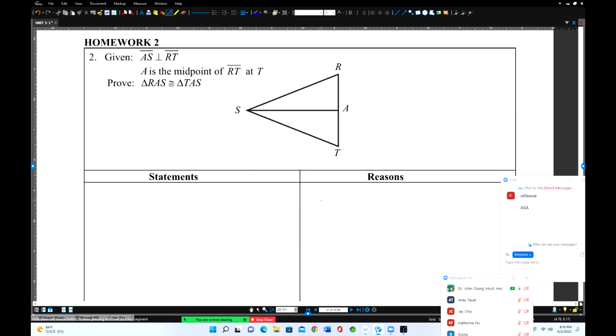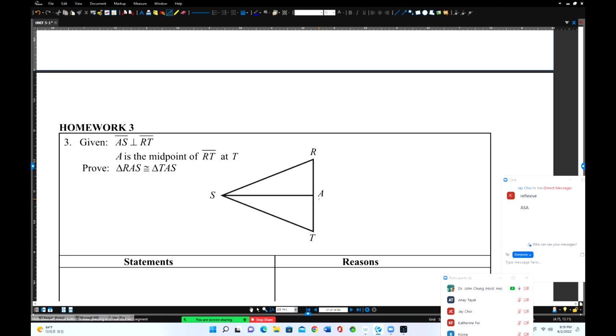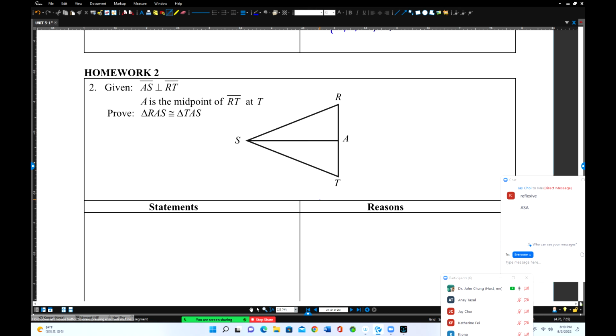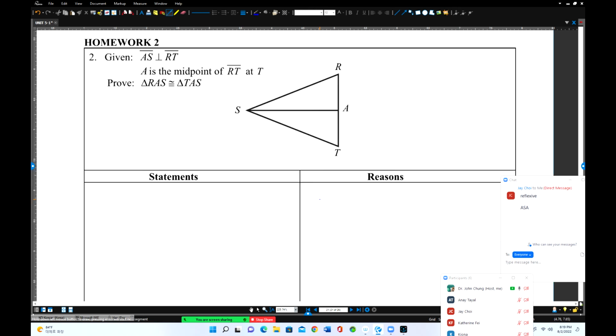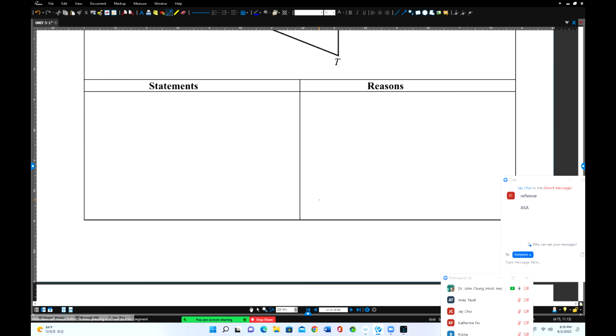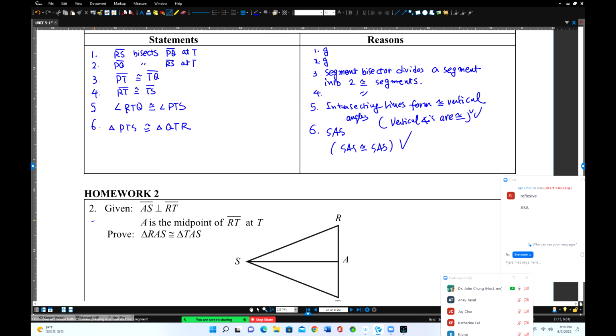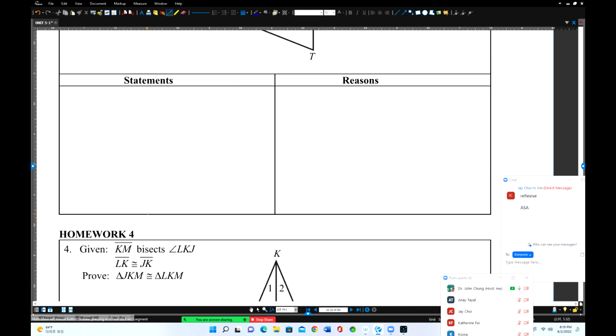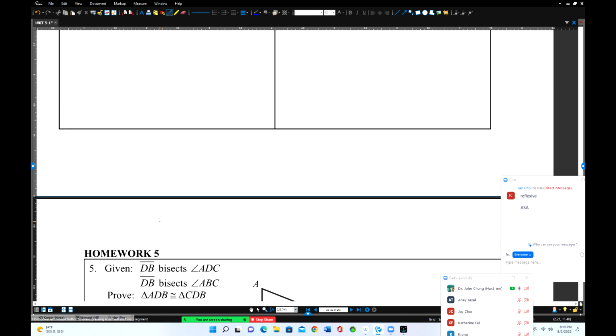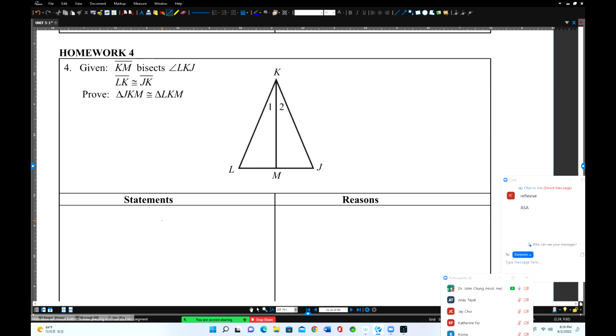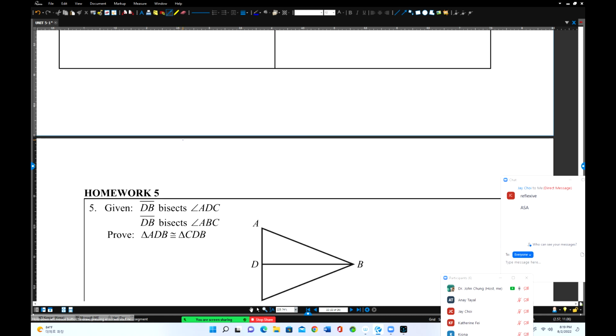Okay. Number 2, I think you can do that. Number 3, you can try. Okay, this is the same question? Oh my god, I don't know what happened. Okay, this is homework number 2, try this one. And let me see, number 4. We're going to try number 4 for homework too. Try it by yourself. We have 2 questions on your homework, okay?